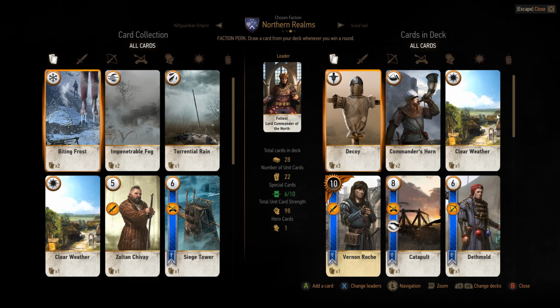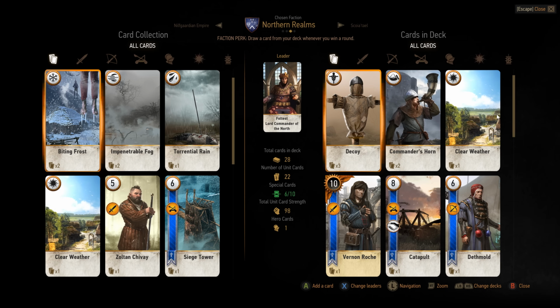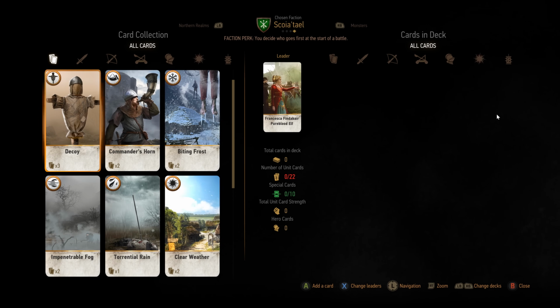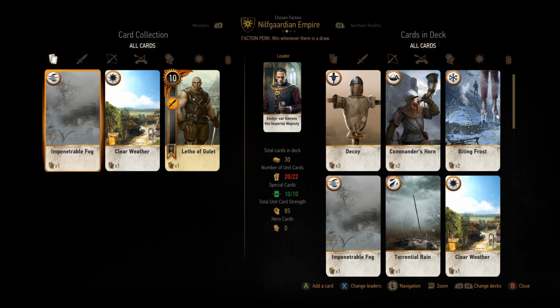Now, there are different decks based on factions in the game, and each deck has its own specific cards, as well as there are neutral cards that can be part of any deck. So what does that all mean? Let's check out the decks that are available. There's a Northern Realms deck, there's a Scoia'tael deck, there's a Monsters deck, and there's a Nilfgaardian Empire deck.